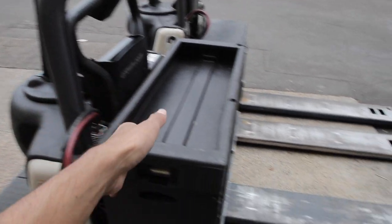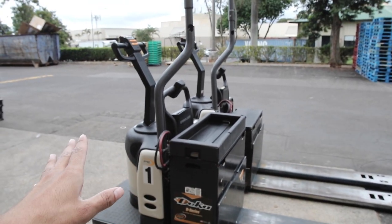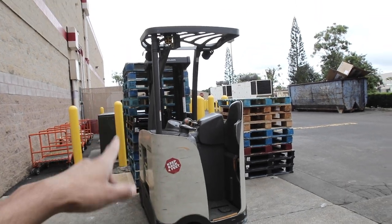I kind of already got the feel of it, but it's just about getting it down now. So I'm learning how to drive this first — this is called a sled — and that's what I've been learning for the past two days. Yesterday towards the end of the shift I was also learning how to drive the forklift. I'm actually on break right now, so I'm getting all these clips in before I start again.